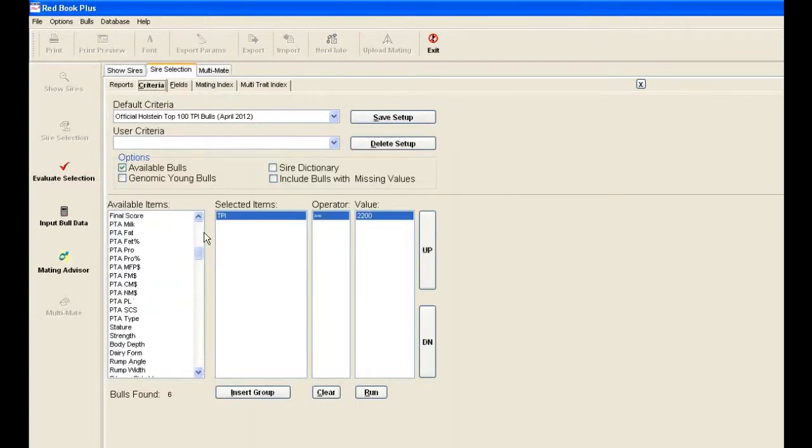And there are operators that function in any way that someone might be looking for a particular trait. So if that's what's meant by guidelines, it's flexible: the user can search for anything that's there within the sire selection interface.